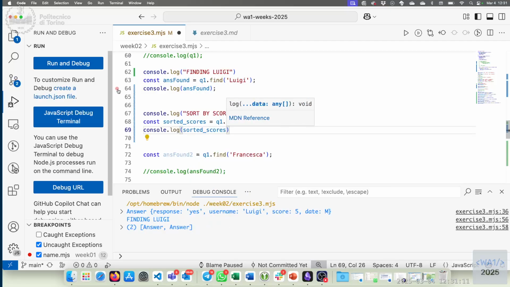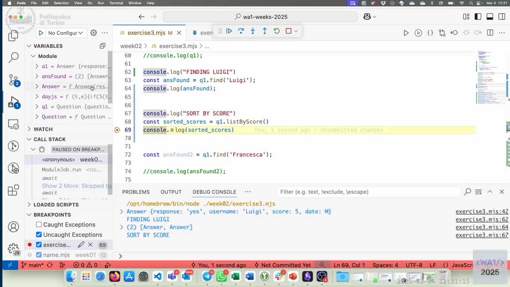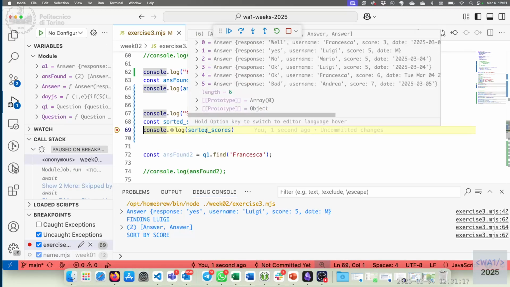And again, let's put a breakpoint here. And we see the sorted scores. You see in the debugger window, you have the 6 answers, which is all of them. So it's sorted by score: 3, 5, 5, 5, 6, 7.